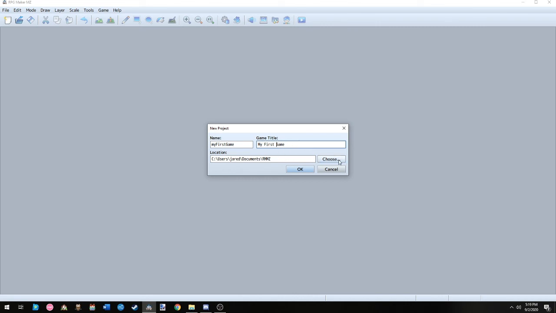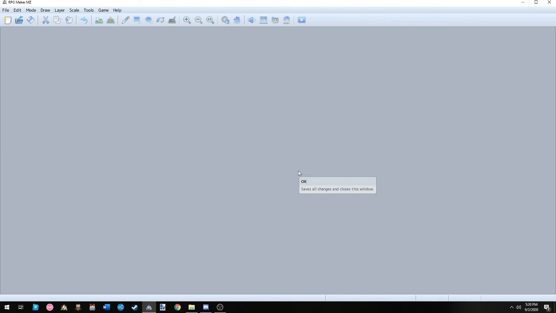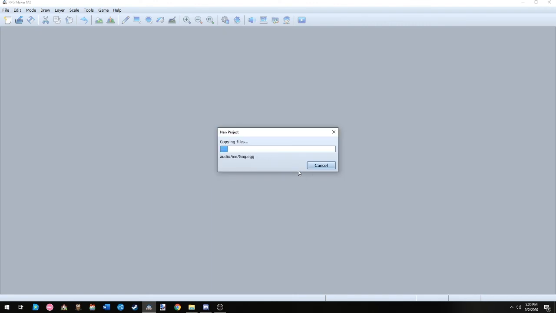And then location. You can choose the location on your computer. Usually it will start in your Documents folder under the folder RMMZ. That is the folder that will hold your game when you first start it. So you click OK, and we're going to wait for it to copy all the files over, because it's copying from your base assets that you downloaded from Steam or RPGmaker.net or whatever you got it from. It does take a little bit because there's a lot of stuff you get to have. It's the coding, it's the special effects, it's the database, all the above.